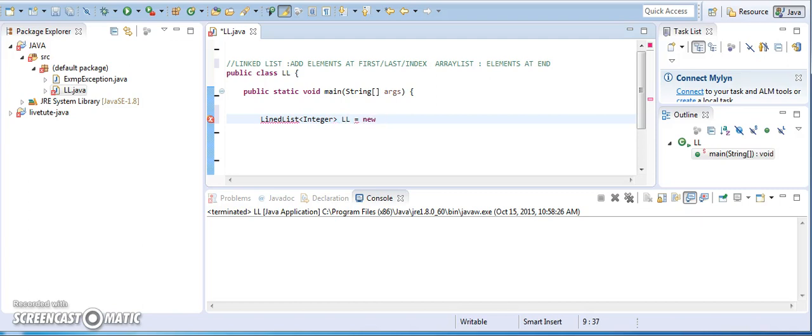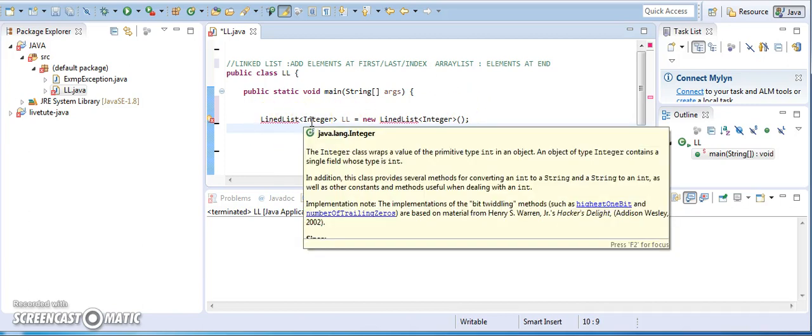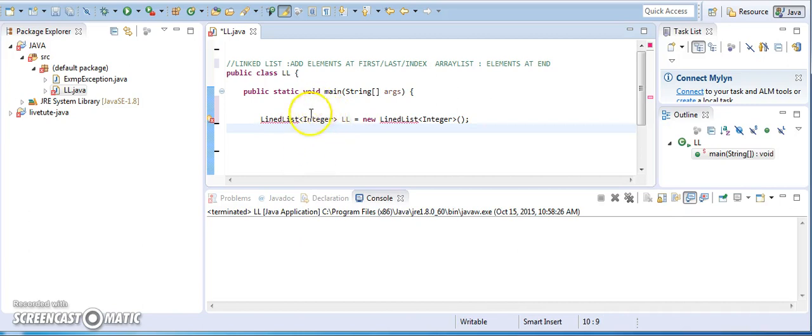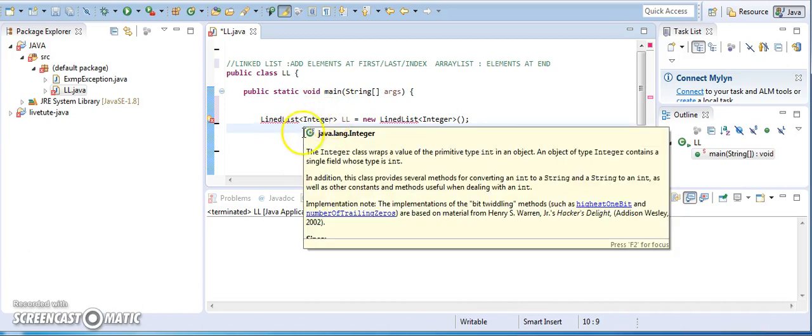I am going to create an instance for this, initializing the memory for my linked list of type integer. The size is unknown. This is the syntax for creation of a linked list. Linked list is a keyword, and this is the type of data that you are going to store in the list, which is an integer. You can even have a string here.